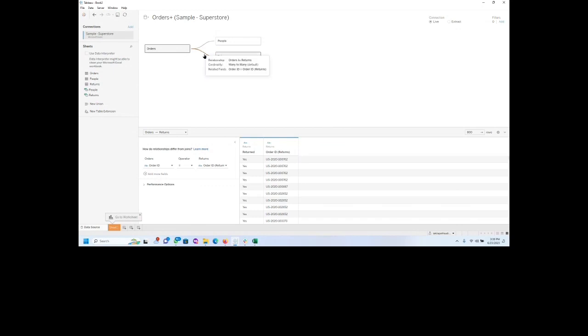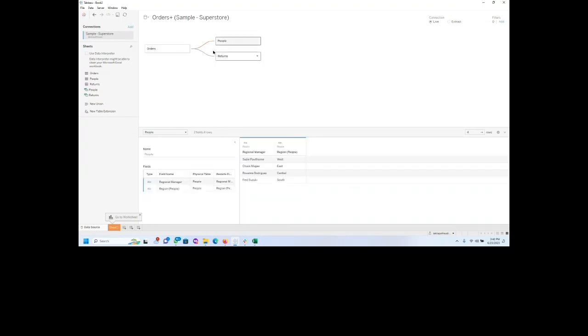That's it. Now if you click on this line here, you see that the orders table is joined with the returns table based on order ID, automatically. If you click on this one now, the people's table is connected with the orders table using region. But the returns table and people's table are not connected in any way. That's where Tableau does something like this for us. But you can still do analysis. You can still see how many regional manager goods were returned without being connected. That's the power of relationship.